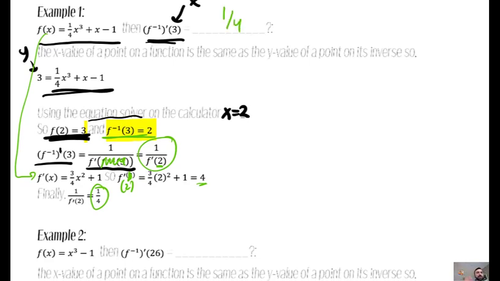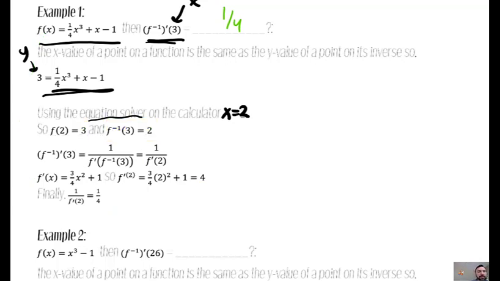Okay, so let's look at this question a little bit more in depth here, so you can try to understand what's going on, and you'll catch up, or the next question will make a little more sense here. So from here, I just plugged in the formula. Okay, so I have to know the formula to be able to do this question. To know this was 2, I had to use my background knowledge of inverse functions.